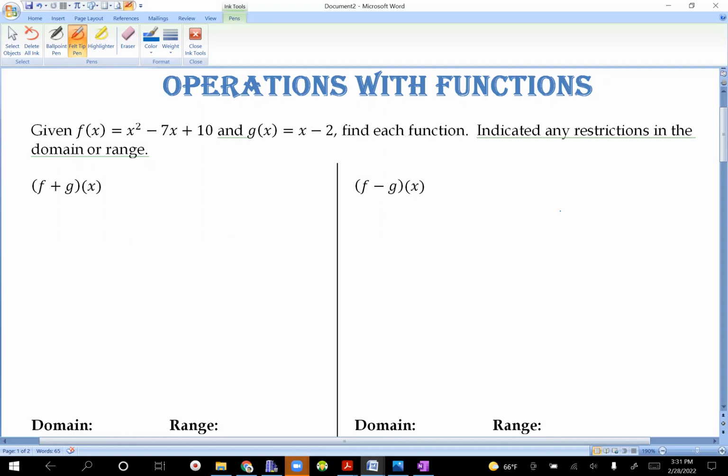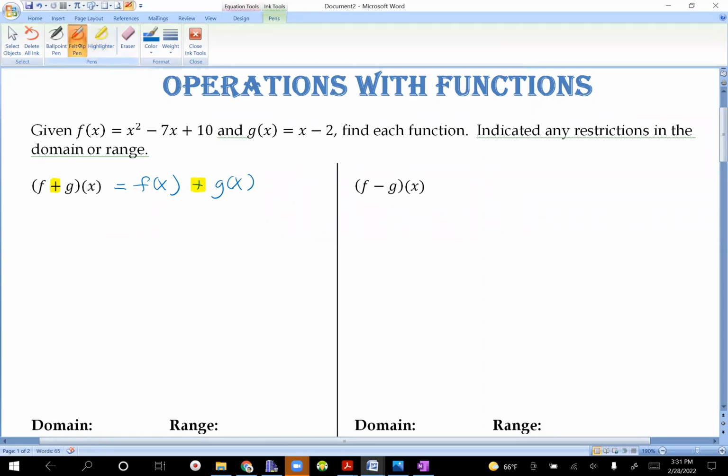So these are like having two types of vehicles. We have an f vehicle and we have a g vehicle. So this parentheses f plus g looks like times x, but it's of x. It's translated to f of x plus g of x. So this plus here lets us know what we're going to do with these two equations. And essentially all we're doing is just adding these two equations. That's all. We're just going to add up the like terms.